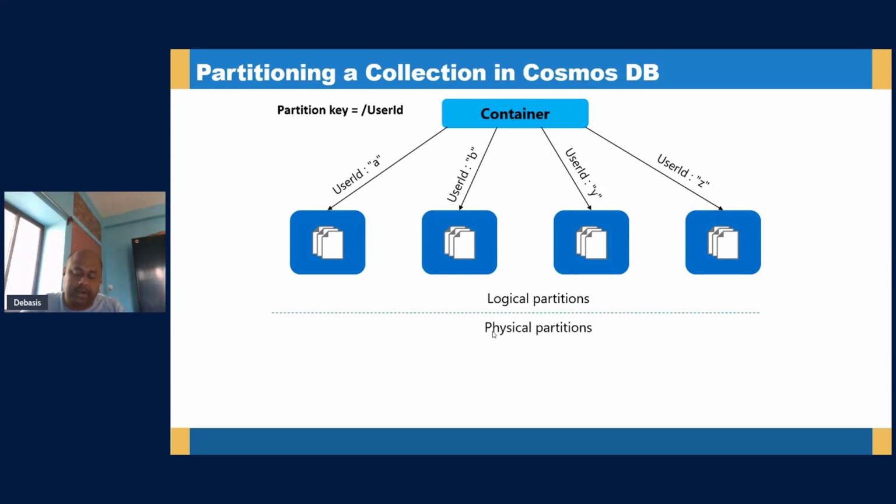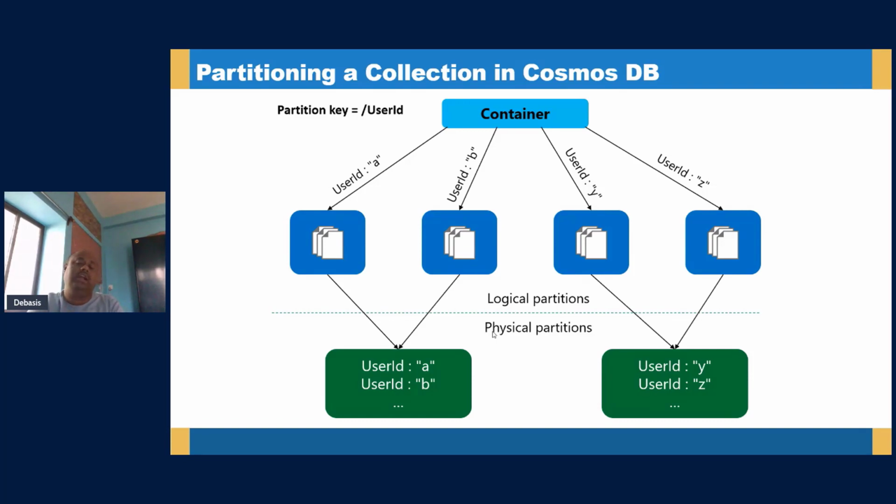Also there is a physical partition. Suppose I have a Cosmos DB database, I create a Cosmos DB table and collections, and we want to store some records in it. Now we insert 4 records one by one. That does not mean these 4 records will be stored in the same place. Maybe these 4 records will be stored in 2 different places as per availability or space. This is known as the physical partition.